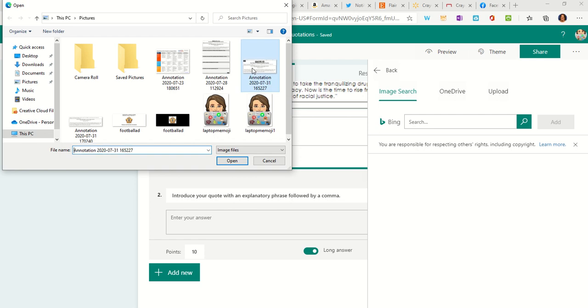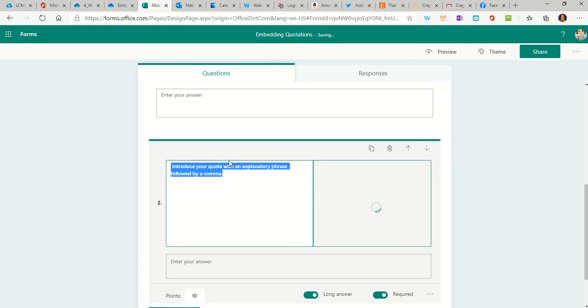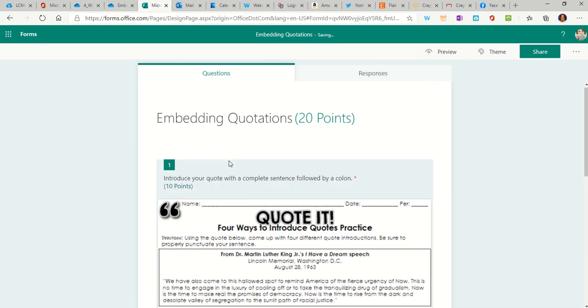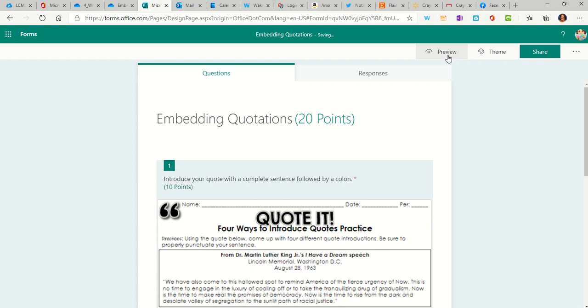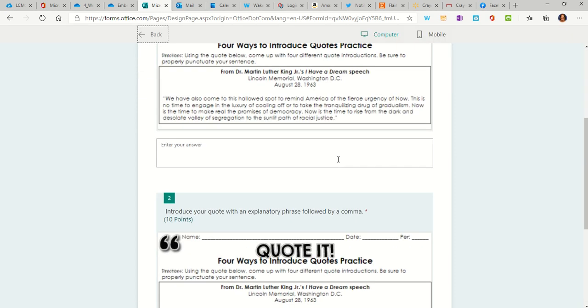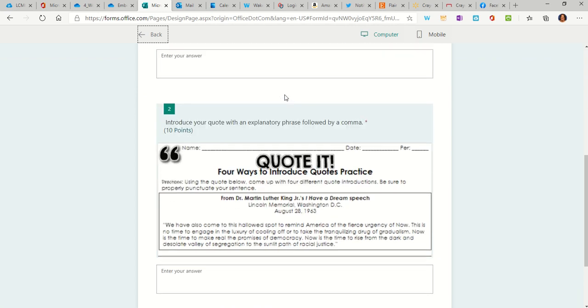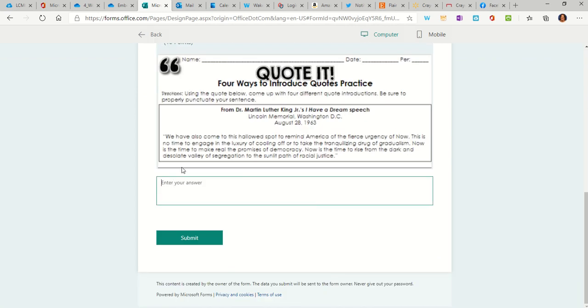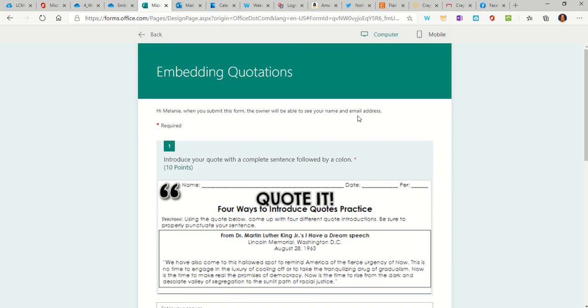But here's my image here of that quote that they need, and I'm going to open that and add it. Now I would add the rest of those questions as needed. And now when the students go to work on this, they have the instructions, they have the quote, and it's just going to repeat for each one, so they have it readily available.